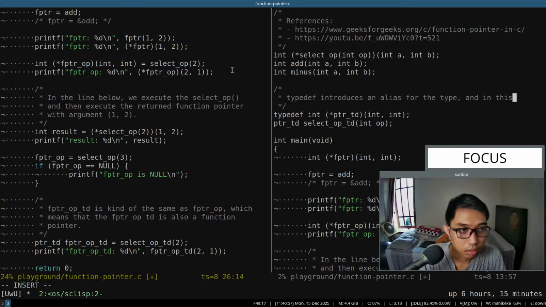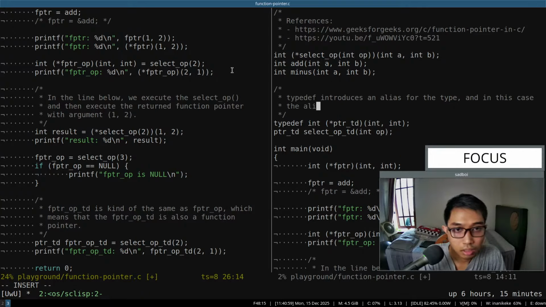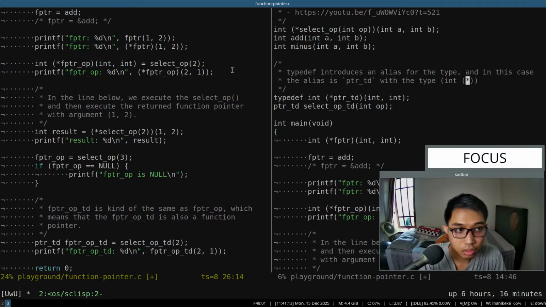In this case, the alias is ptrtt, right? With the type function pointer.